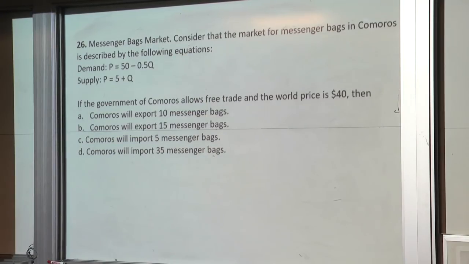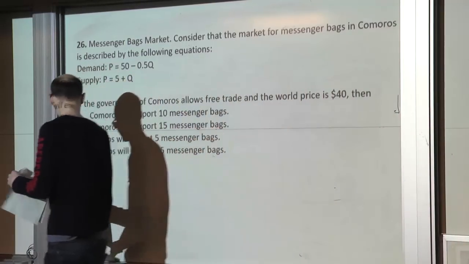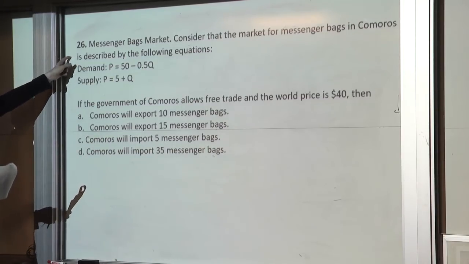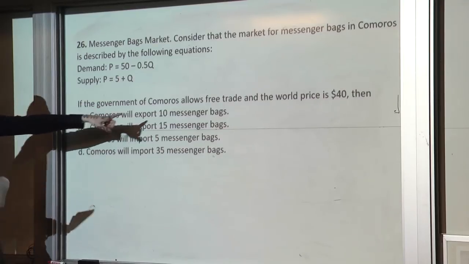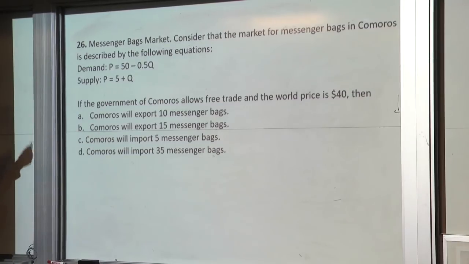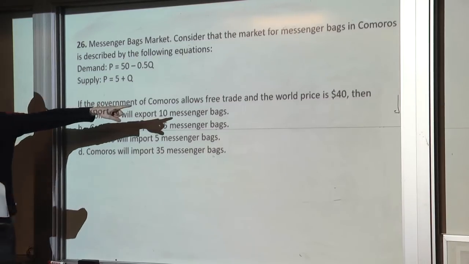All right, so this is a trade question, and we want to know, if the government allows free trade and the world price is 40, whether there will be imports, exports, and how much imports or exports. So how do we do that? These questions are very simple because we have the world price.